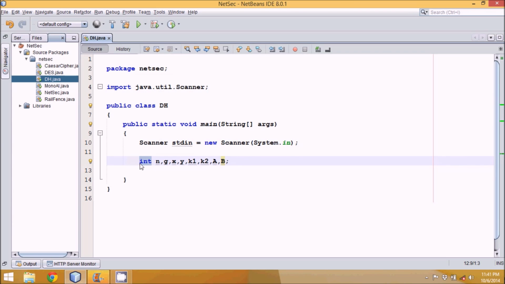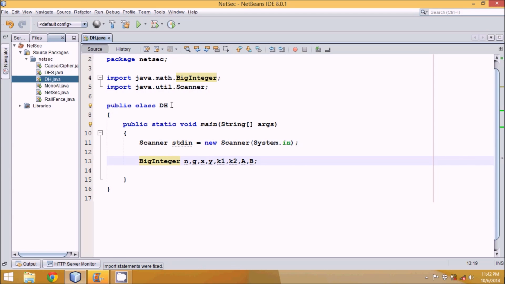That means we have to use some methods, and to get those methods, instead of using int, we'll use a class called BigInteger. Now BigInteger is a class in Java which offers you certain features like power, mod, and the value of your integer can be big, because when you go for the power, it will give you a big number, and to store that big number, int is not enough, and that's why we require BigInteger. So we'll import the class, it's java.math.BigInteger.